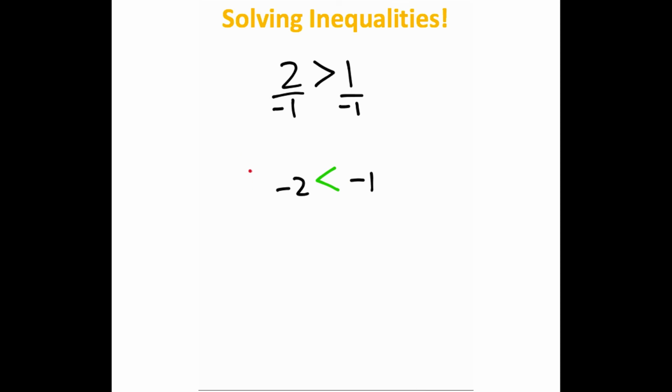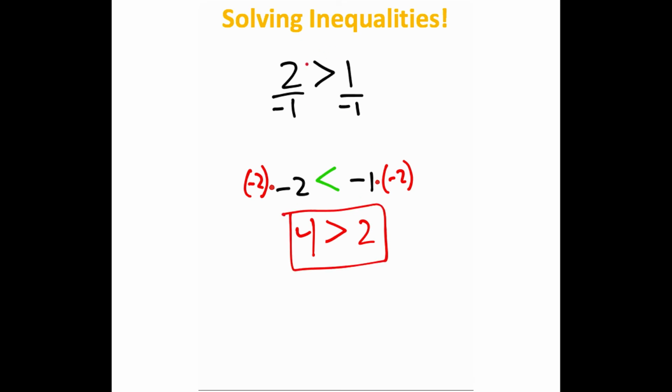Now, if I went ahead and multiplied both sides by a different number, let's just do negative 2 this time. So if I go ahead and multiply both sides by a negative number, this is going to be negative 2 times negative 2, which is positive 4. And that's going to be less than, and then in this case we'll have 2. But notice now we have another inaccurate statement. 4 is not a smaller number than 2. So again, whenever you multiply or divide by a negative number, you have to flip the inequality sign to the other side. And now we have an accurate statement.